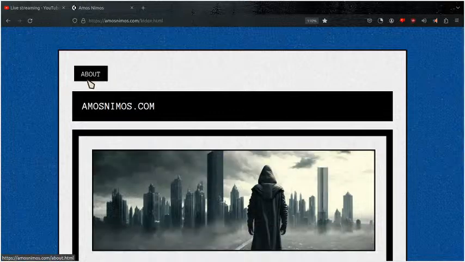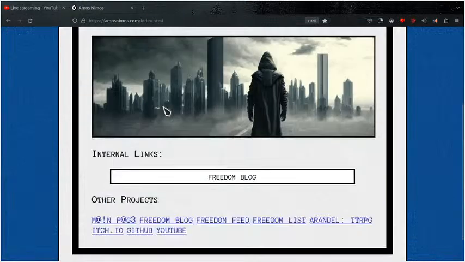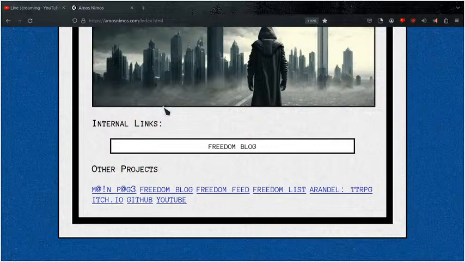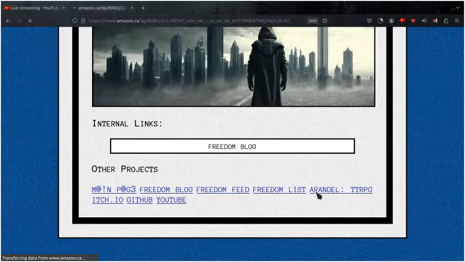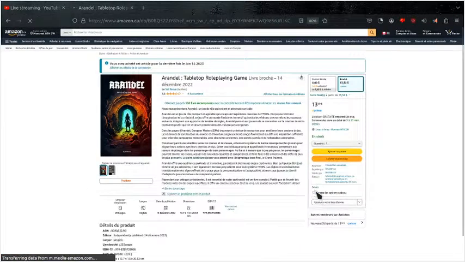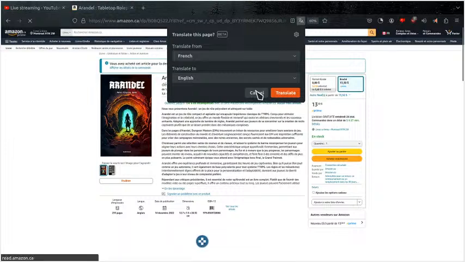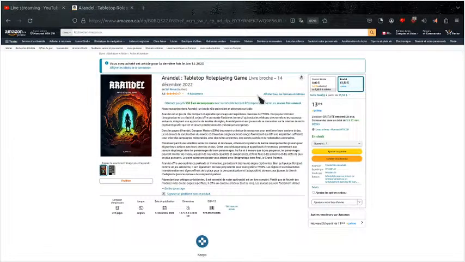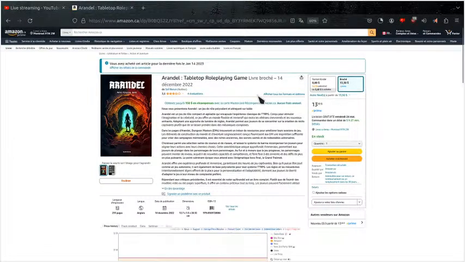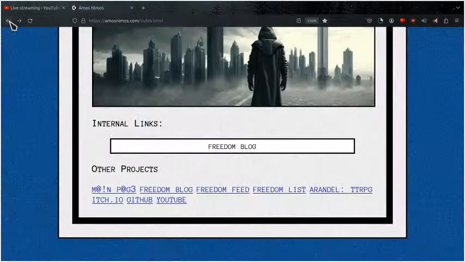I do like the texture in the background, I do like the aesthetics of this site, and I worked hard on it. And if you look, I even have ads to my own stuff, my own content. So if you click on there, you're gonna be brought to the Arandel TTRPG books, which you might like. You could try it. It is probably one of the cheapest TTRPG books to start. It has the player guide and the dungeon master guide, and it is right there.